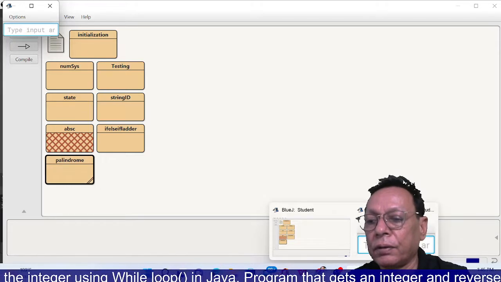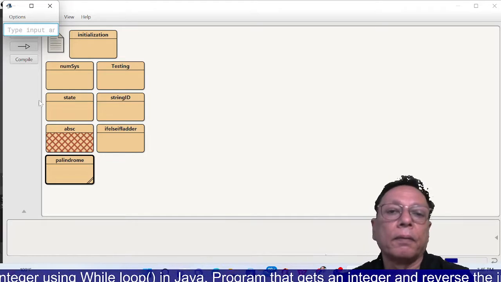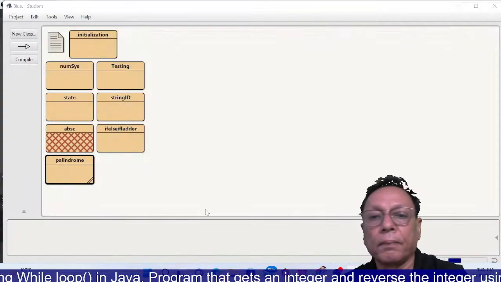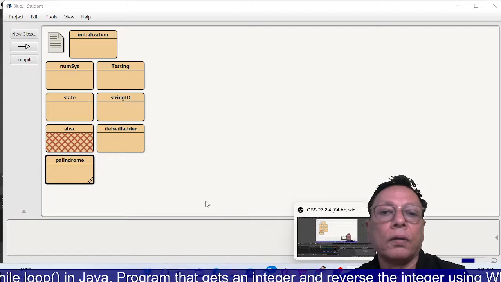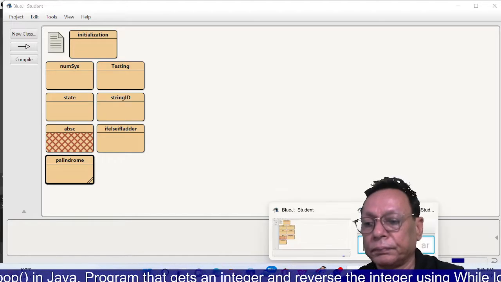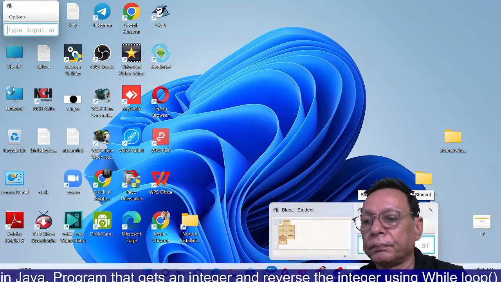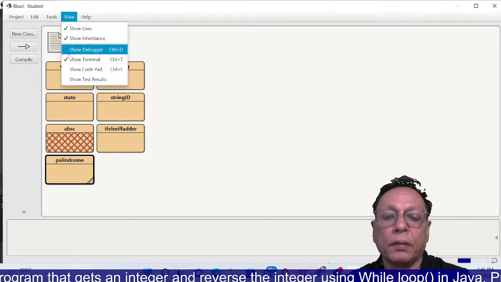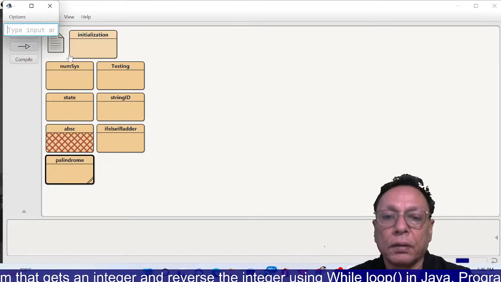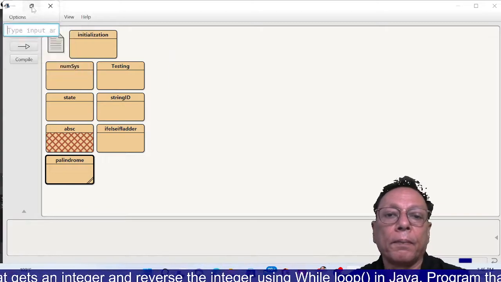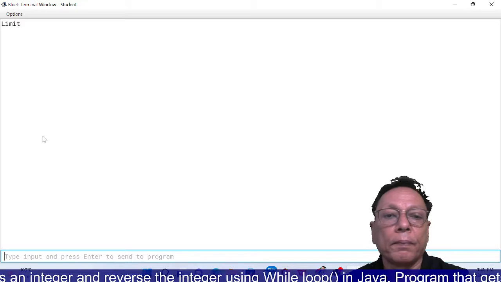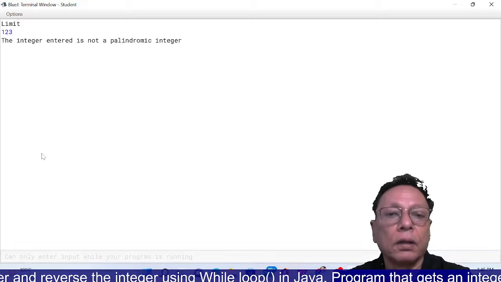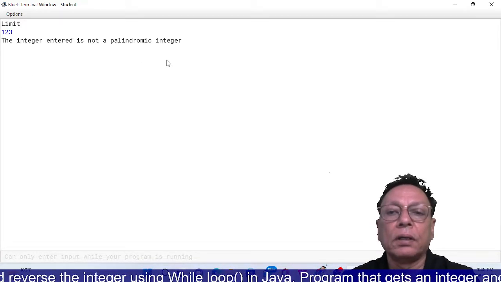Now it is asking for input. Three. The integer entered is not a palindromic integer.